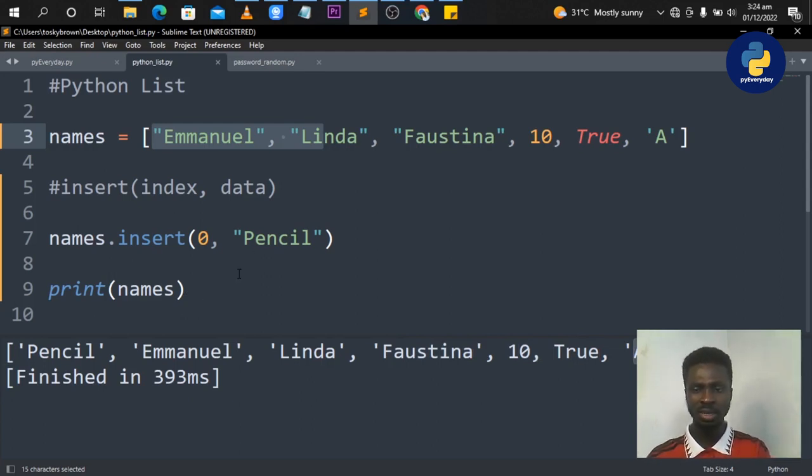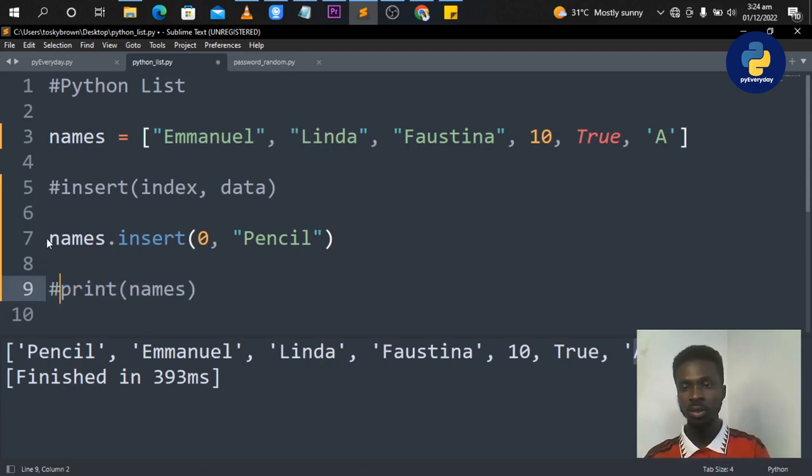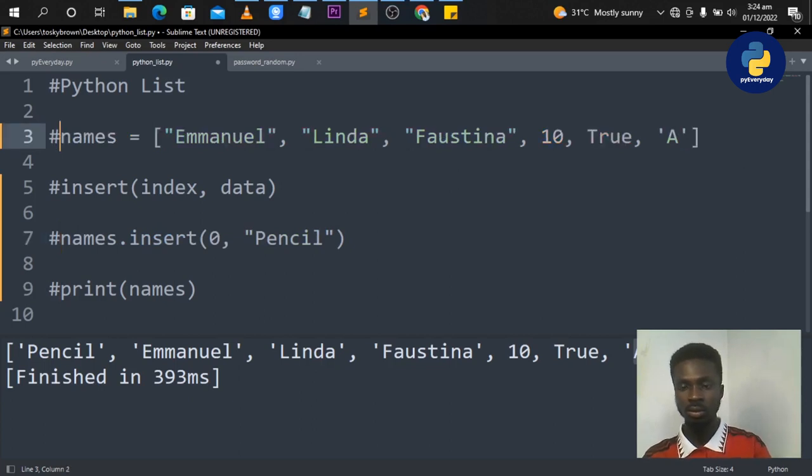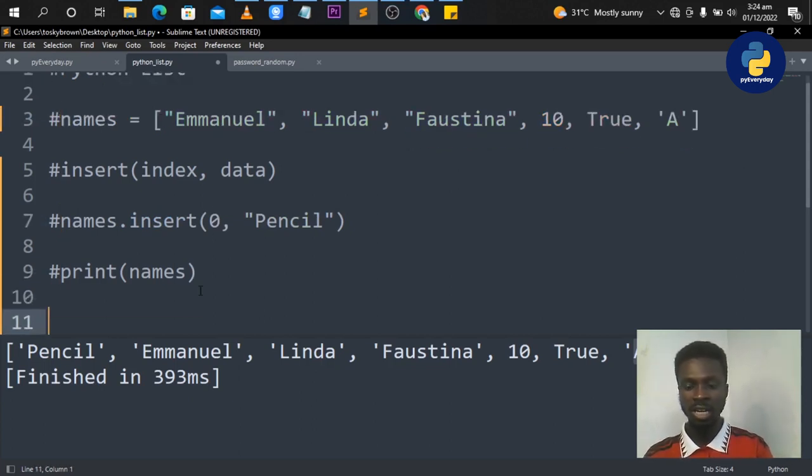Now let me give you another example for you to clear off any confusion that you have. Let me create another. Let me comment these out. I'll create an empty list.